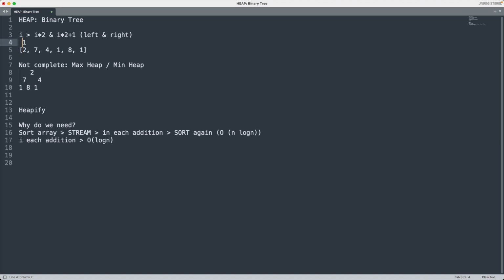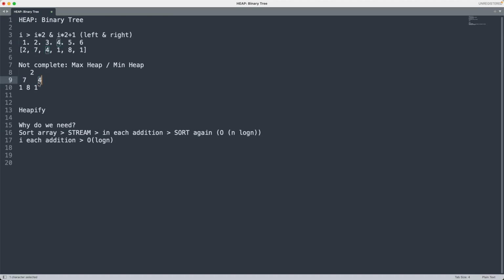So this will be, let's say, indexes 1, 2, 3, 4, 5, and 6. For example, for index 1, what are the children? For the value 2, the children would be 7 and 4, right? So for index 1, the children are index 2 and 3, so 7 and 4. Correct.